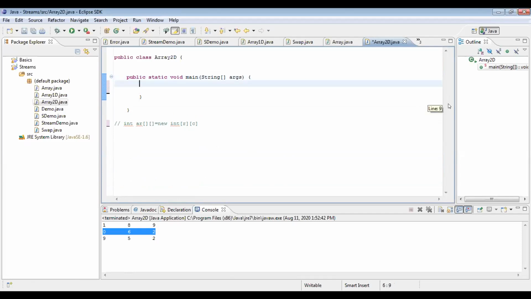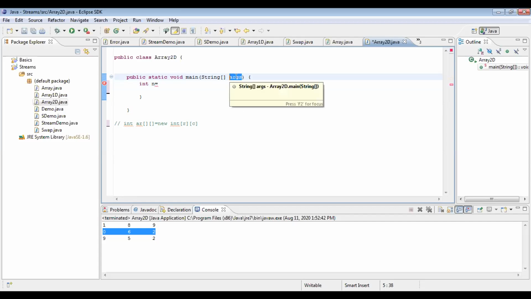See, through the command line also you can pass arguments. I will show you this program like this. See, n is equal to, what is the array name here? It's args.